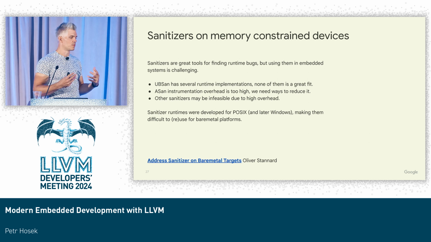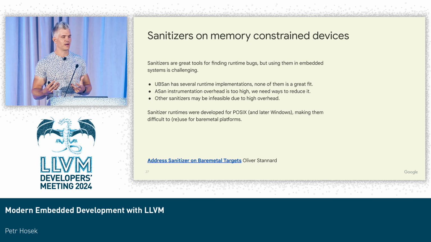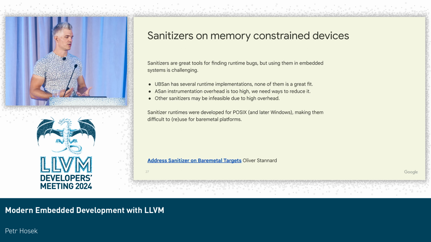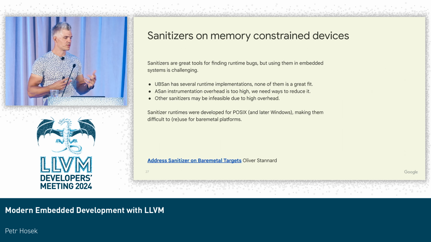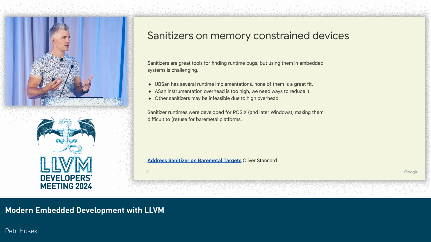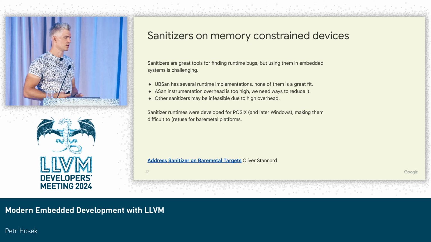[Sanitizer] doesn't really work right now, mostly because the instrumentation overhead is just too high, and we really need to find a way to reduce it to make it suitable. There are other sanitizers right now. I'm not really sure if those are ever going to be feasible on embedded simply due to high overhead, but it's something that we are still looking into.